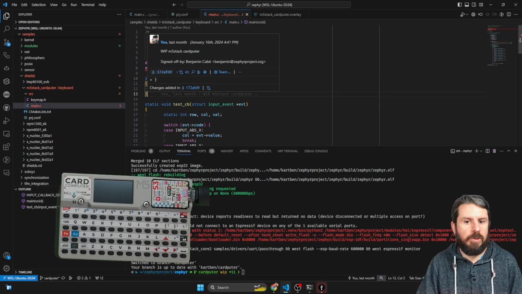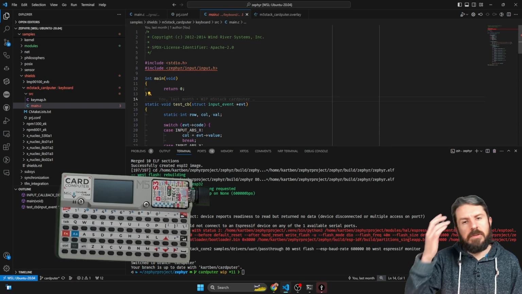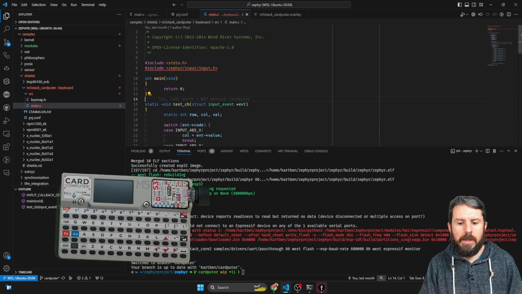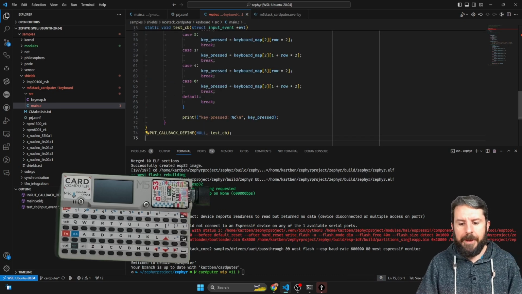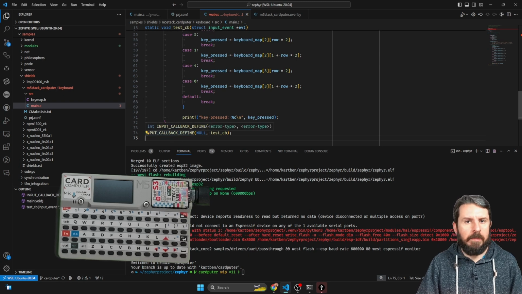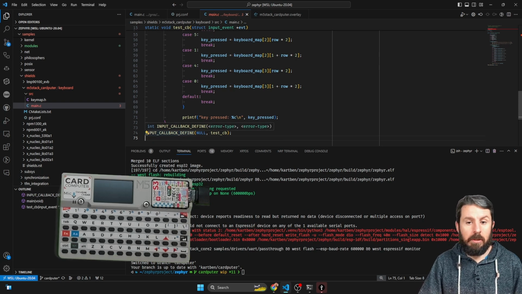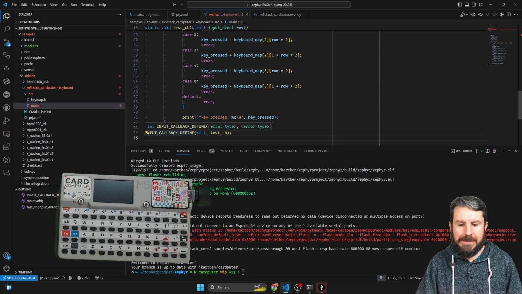The app itself doesn't do much, but similarly to GNSS earlier, it does rely on some input subsystem magic to easily and conveniently declare a callback in my code that I want called whenever a new input is detected.